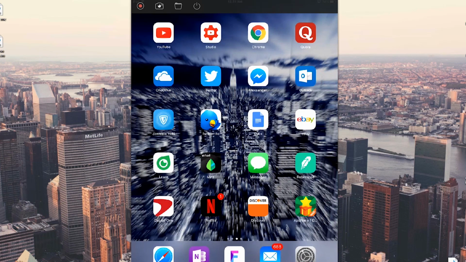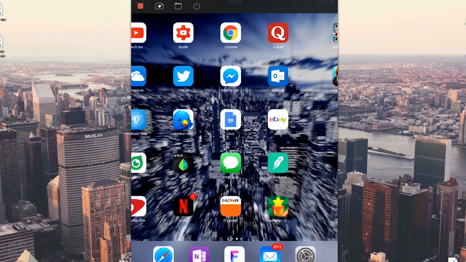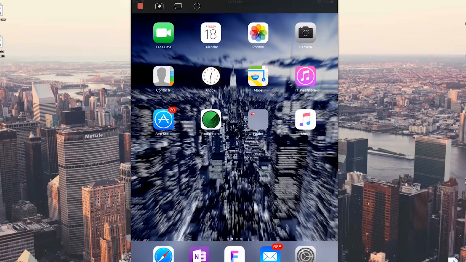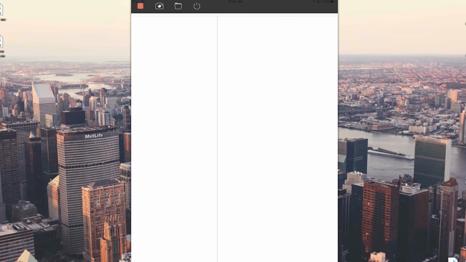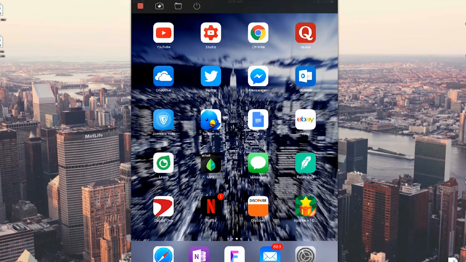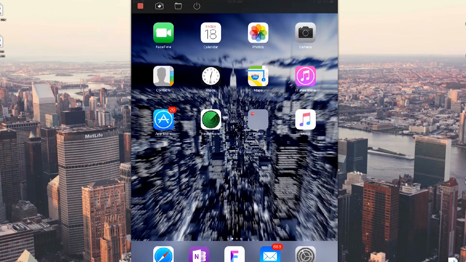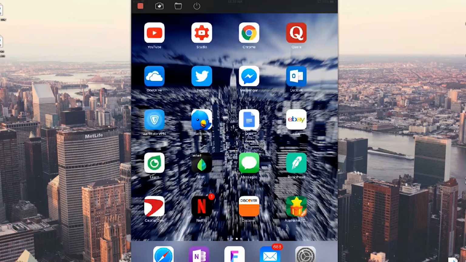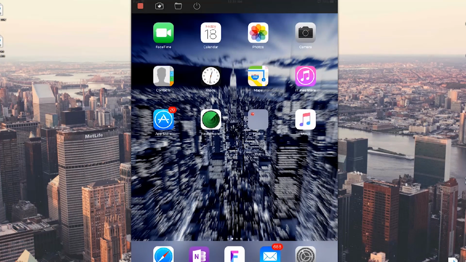With that said, the main feature here is, of course, that you can take recording. So we're gonna start a recording and see what happens. That's it. You start a recording. That is about as simple. No crazy options, no setting up mics, no setting up anything. All you did was press record, and now it is recording every single thing that I am doing on my device. I can jump into settings, I can start a tutorial on how to do a software update, I can roll this down, and everything seems pretty top-notch quality, and of course, nothing seems laggy at all. Look how fast that's reacting. I'm doing that as we speak, so that is pretty awesome.